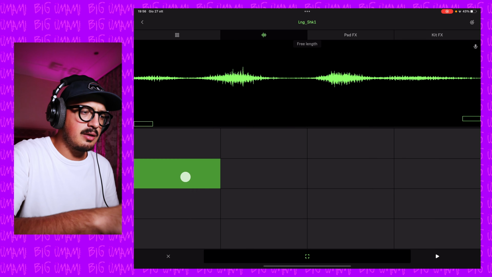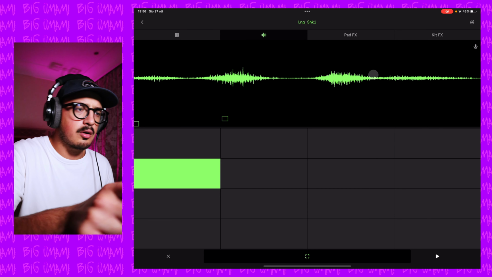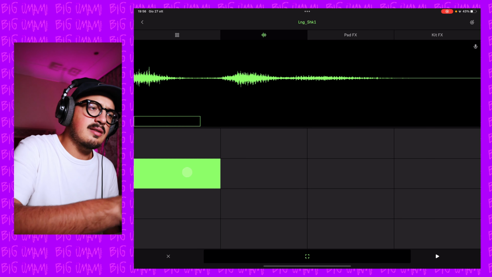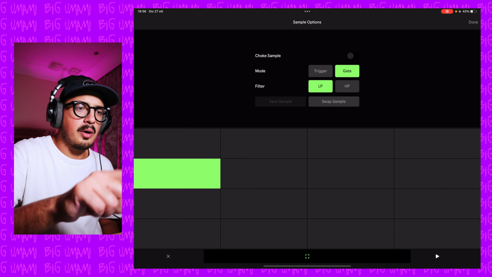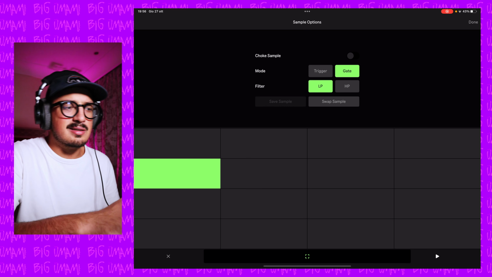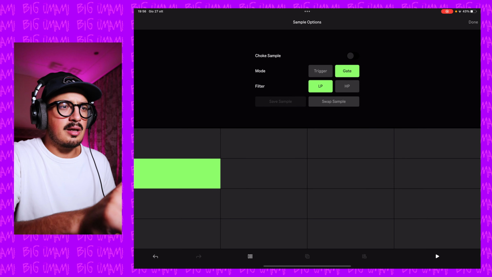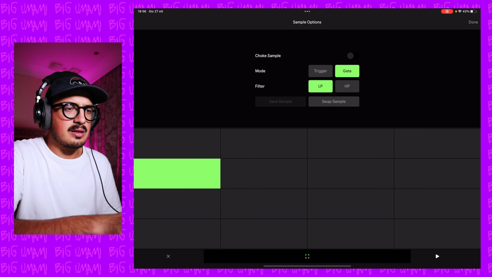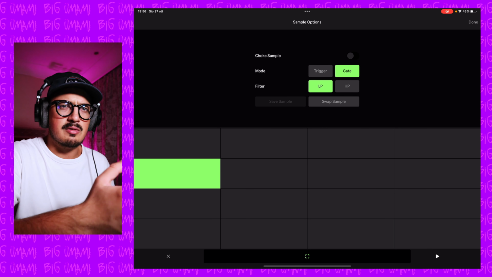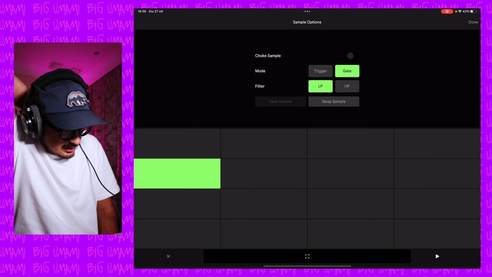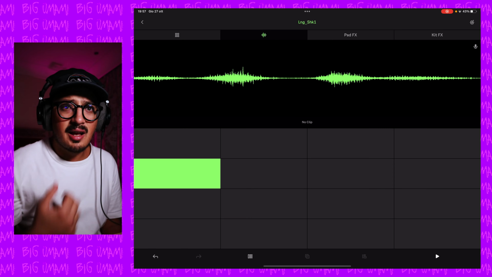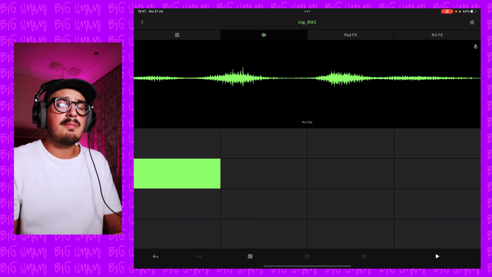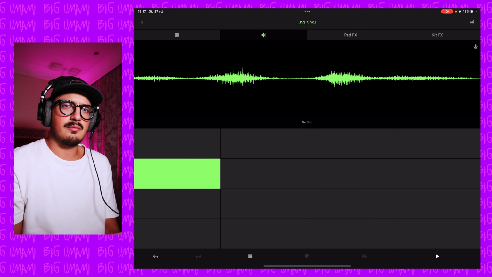In fact, if I choose this sample, which is pretty long, and I edit the start point, it does work. But you see, it's already in gate and it's not working as a gate. Trigger and gate seem to be doing the same thing, which is a bit weird. Also, there's no slicing function. I mean, come on, Ableton, please give us some sort of slice feature.